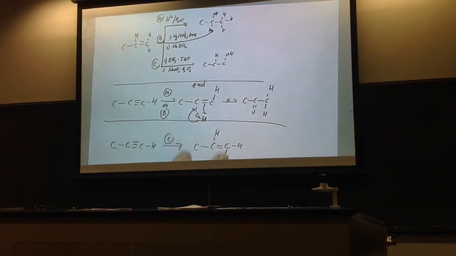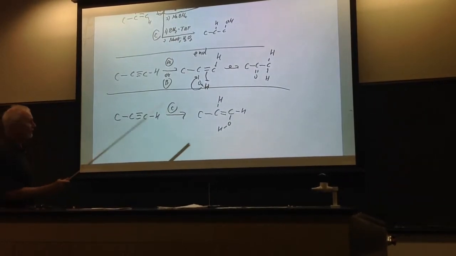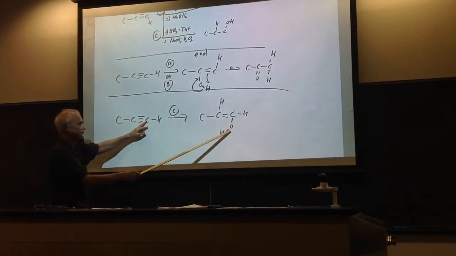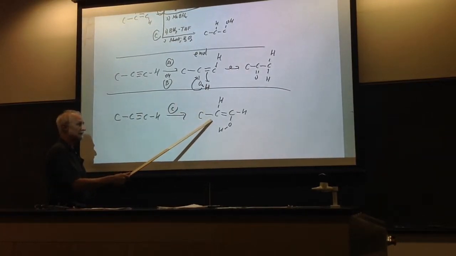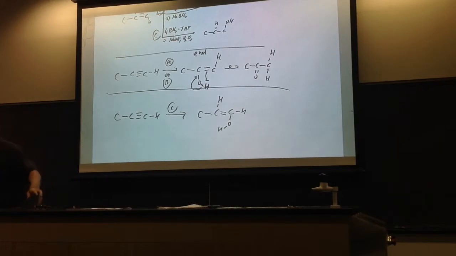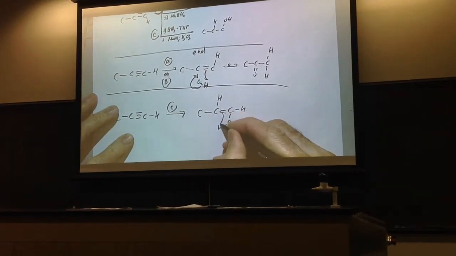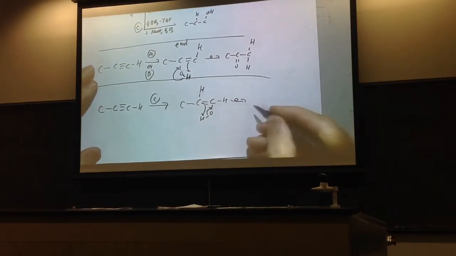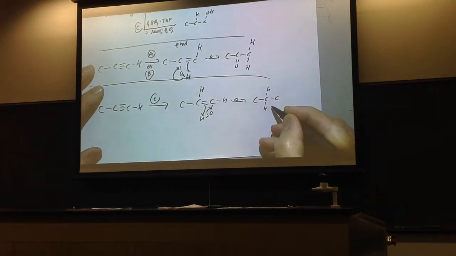So if you use these reagents, same thing happens again. You add a mole of water. The carbon that has the most hydrogens doesn't get the hydrogen, it gets the OH. The other carbon gets the hydrogen. Now, before that second mole of water can add, this is going to rearrange. This is the enol, it's not that stable. So what happens is, this is my pivot point. This swings down here, this swings up here, and you get the rearranged product. And this is an aldehyde.